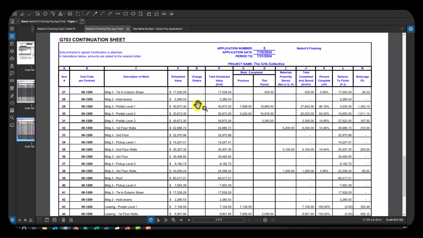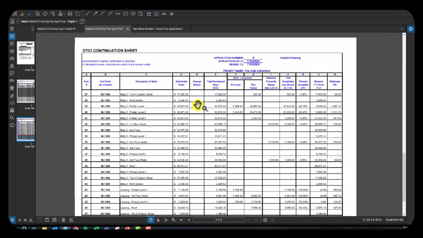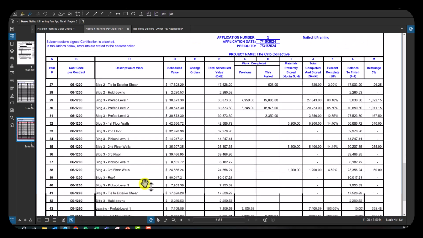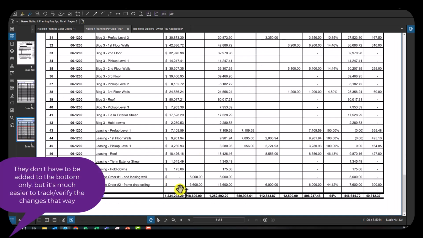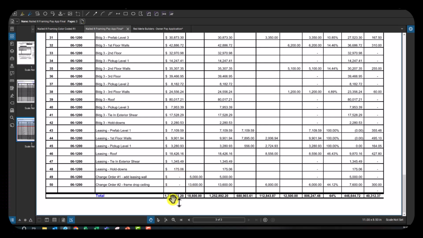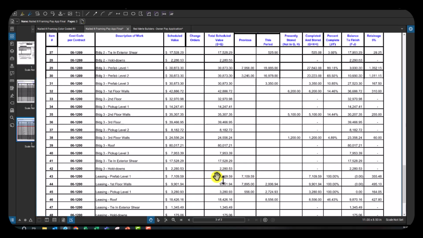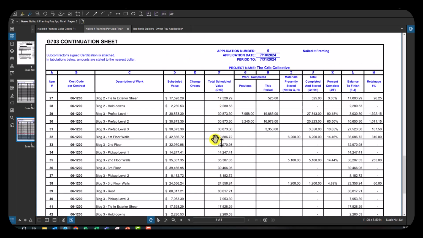The next column is any change orders for that work. And you'll notice that there's none on these lines because for subcontractors, they're typically added at the bottom. So we have 2 change orders for this subcontractor. So you'll see the original value is 0 plus change orders gets you a total. And so this third column here is just a total of the 2 previous.